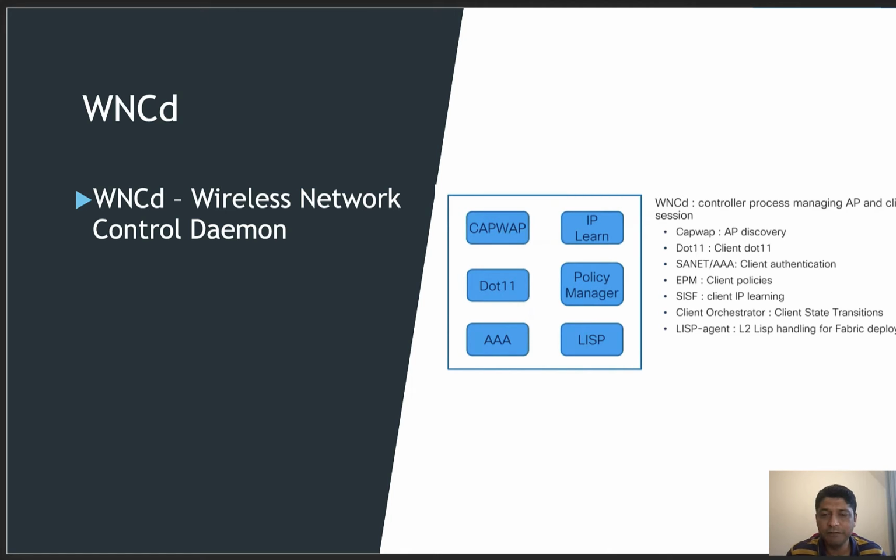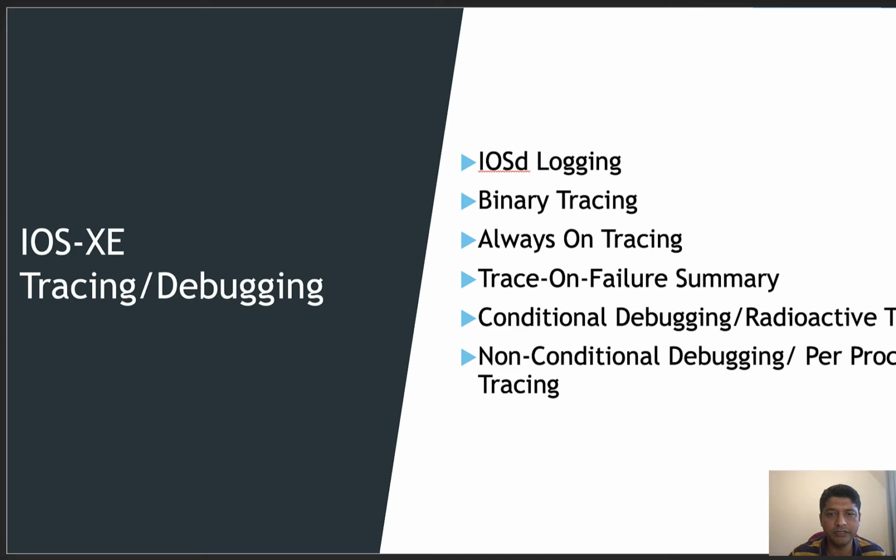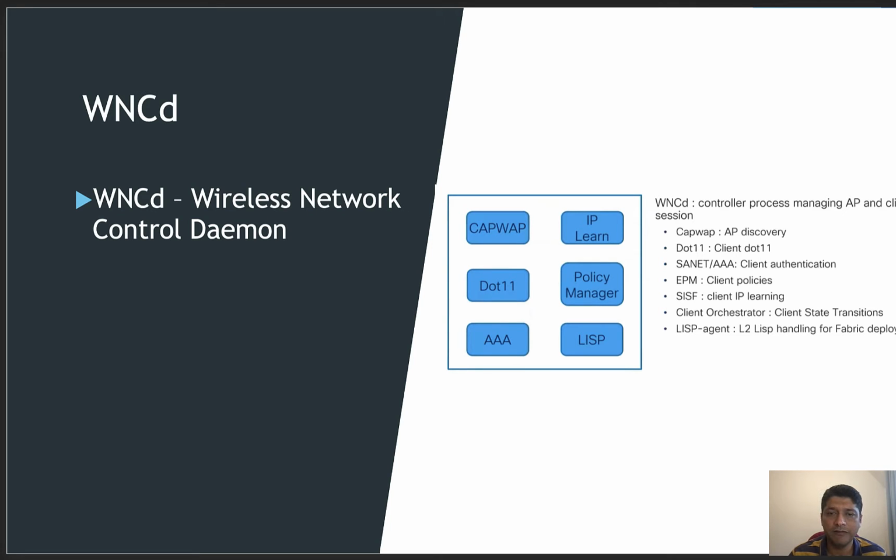And if you see any Cisco document now, Cisco always recommends horizontal scaling when it comes to WNCD. And that's when Cisco recommends you need to have site tags configured. You need to have APs join across different WNCD processes just for horizontal scaling. And you should not rely on the default site tag. You have to have a manual site tag created. That way you can balance the processes and your APs at the same site. So that's very important when you're considering AP joining.